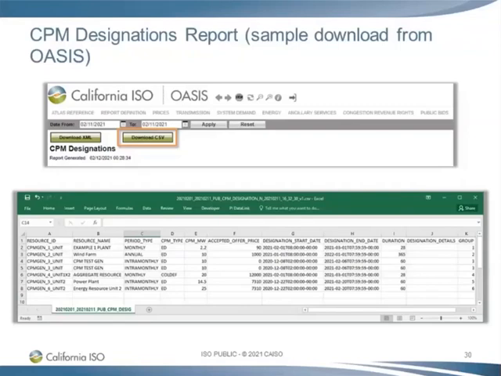I see a question in the chat asking about Oasis and CIRA in map stage. So that is kind of what I was just talking about. The Oasis reports for the first two, the NQC and the CPM, are available in map stage today. You can take a look at that. CIRA enhancements, if you tune into the CPG on Monday, we should have more information for you on when they are going to be available in map stage.